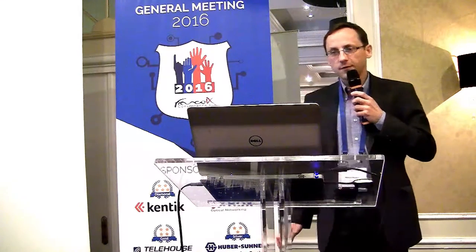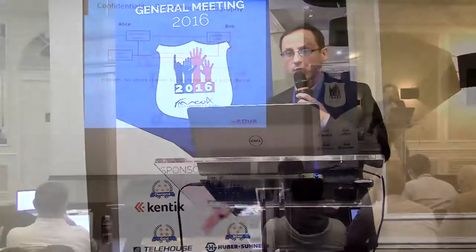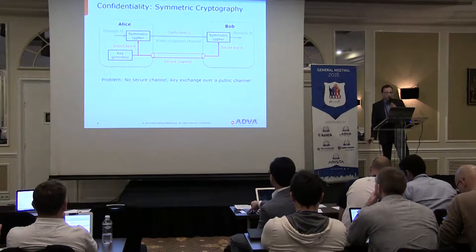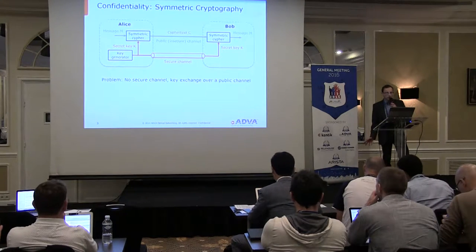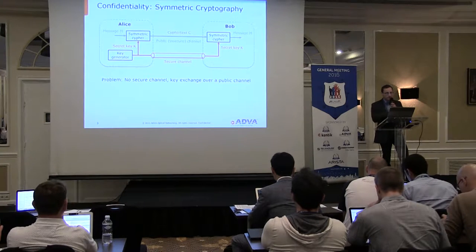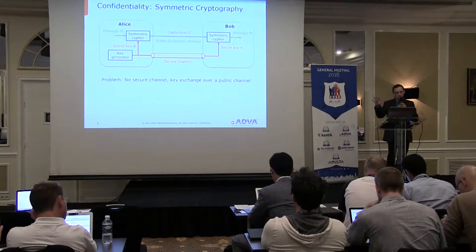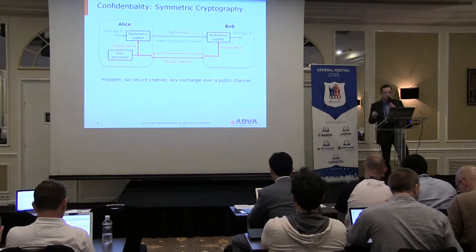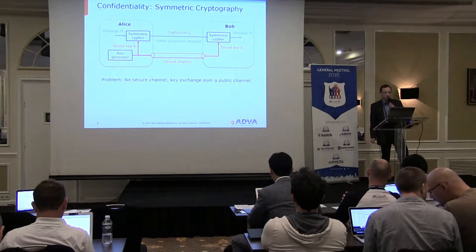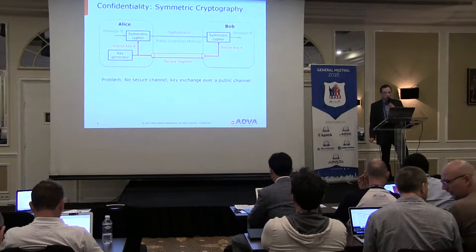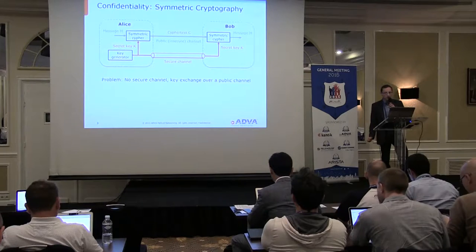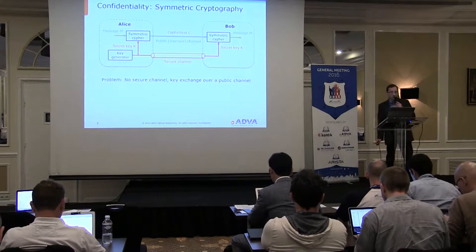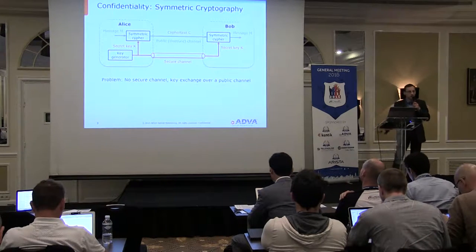If we now look at how to ensure confidentiality, that problem is very well understood actually. What you should do is introduce some encryption at the transmit side. So it's usually called Alice, who is transmitting some information to Bob, and you're doing the encryption with a secret key, and Bob can then receive the ciphertext and does the decryption with the same key. The only problem you have with this symmetric scheme is that you need a secure channel to transmit the secret key, because the key is secret.